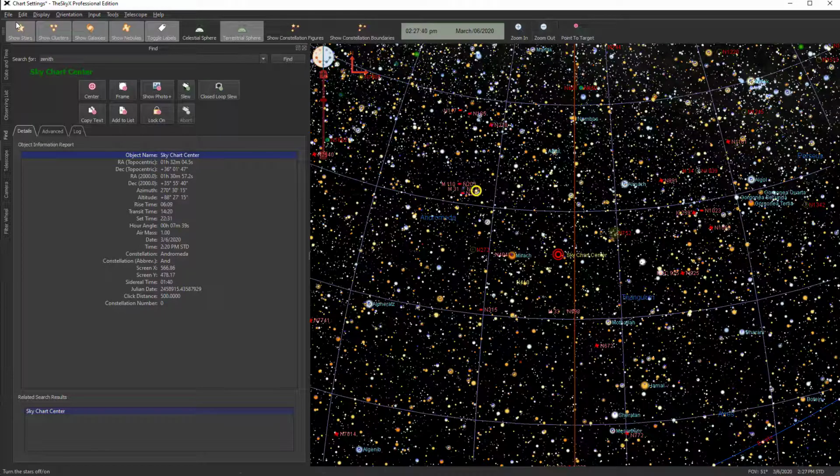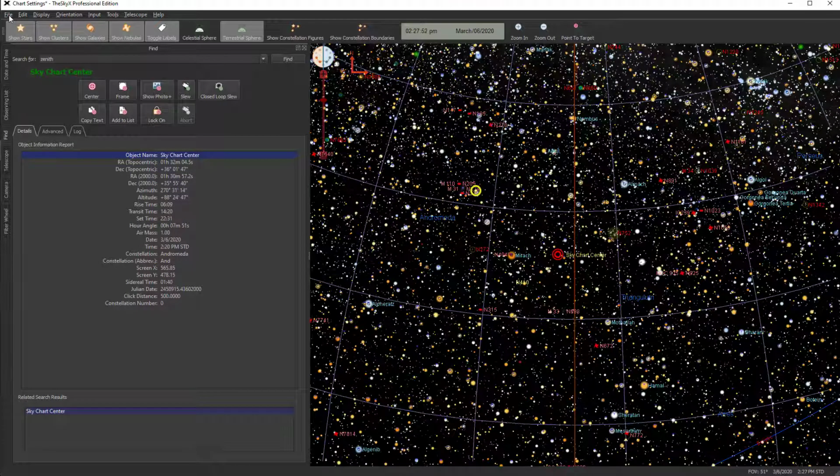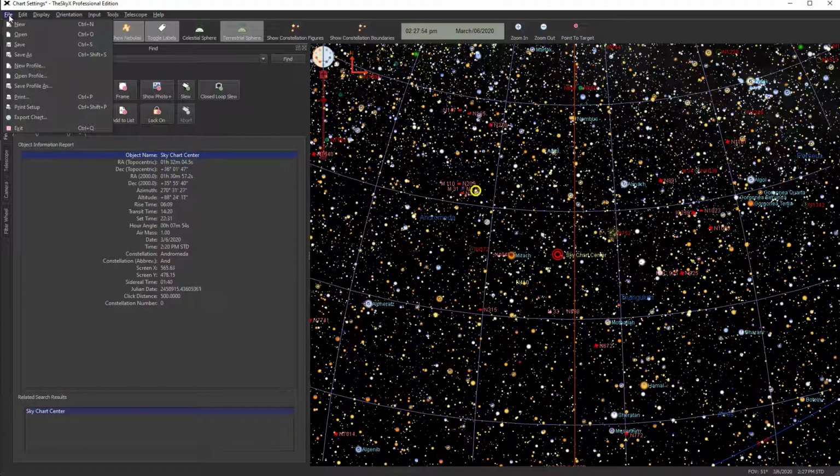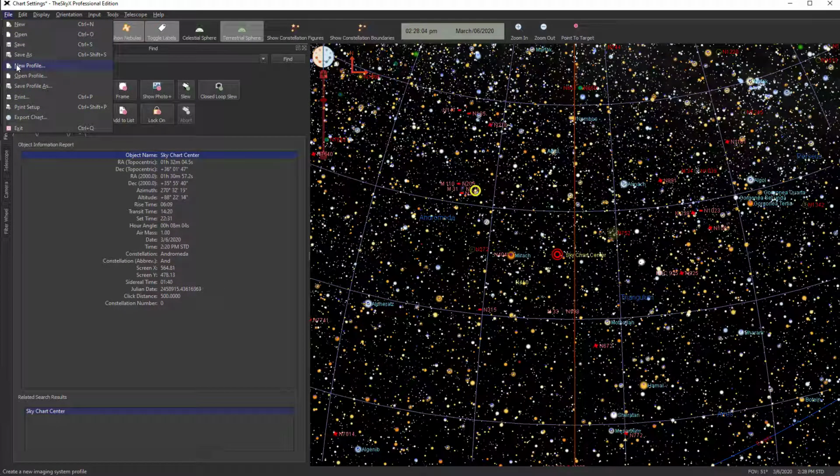Up above the small screens toolbar, you see the menu bar. And this is in a way similar to other programs that you're familiar with. We will go through these menus in detail later, but you have a file menu, which is basically open and save, but it's not what you might think. You're not opening and saving images so much as you're saving settings profiles, settings for the chart and settings for the equipment. So we'll show you how to do that later.